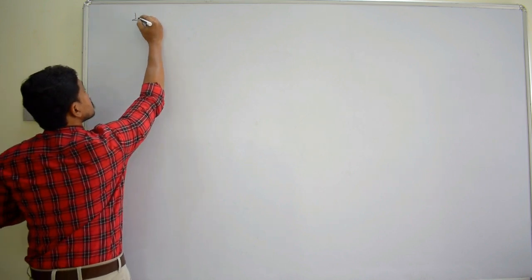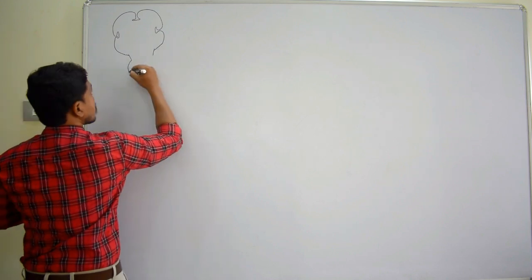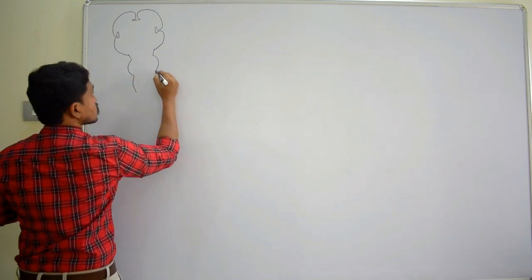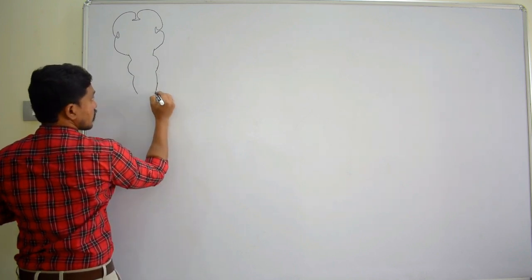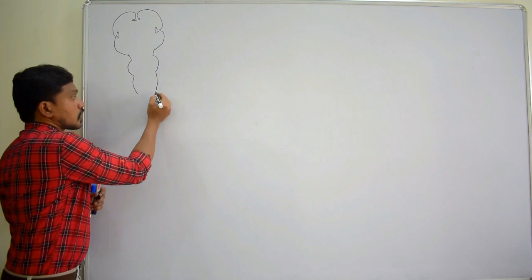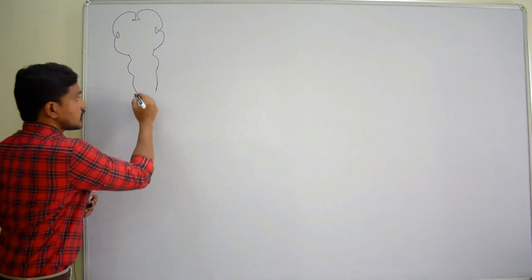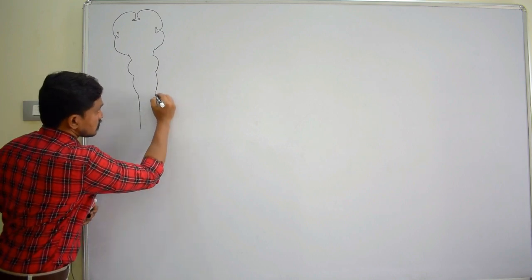This is the cerebrum. This is midbrain. Next to the midbrain, the dilated part, pons. Next to the pons, the cone-shaped or bulb-shaped part, medulla oblongata. Medulla oblongata, from the lower part of the foramen magnum, otherwise from the upper part of the first cervical vertebra, continues down as spinal cord. So this is spinal cord.